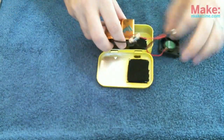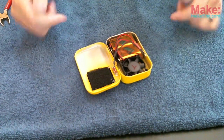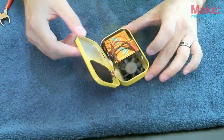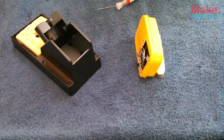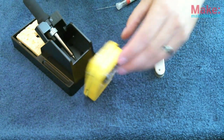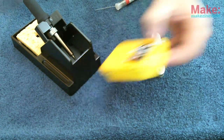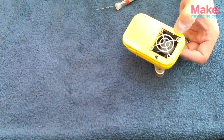Now I'm going to try to get everything in. There we go. I got everything squeezed into the tin. It's not an easy fit, but it should work. What I am going to do is use this fan for when I put it in my stand here. I can tip this over and keep the fumes, at least from reaching me while it's resting. So pretty happy with the final results here, and I've got me a fume extractor.